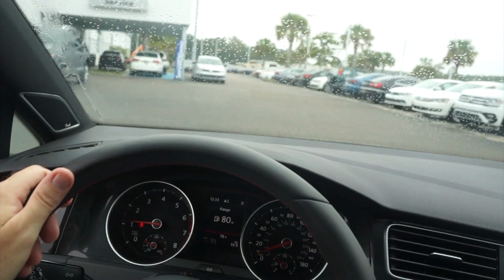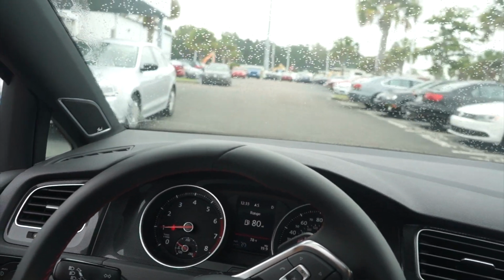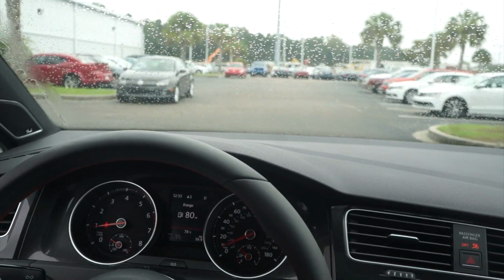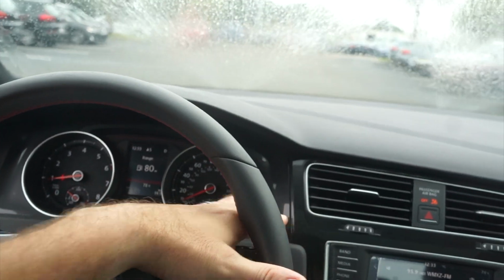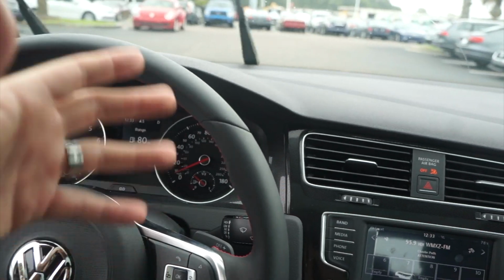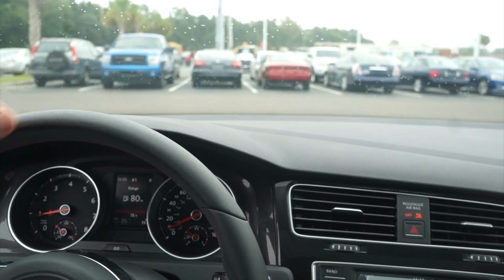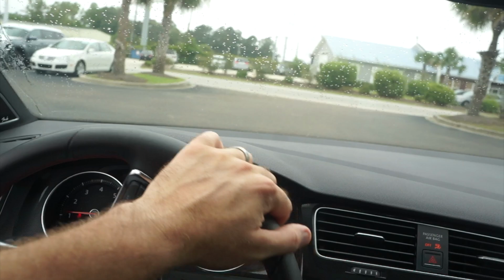You can always smell the window washer fluid inside of a Volkswagen. Has anyone ever noticed that, that drives a VW? You clean off your windows, like this right here, and you can smell the soap just coming inside, right? Well, if you're wondering how that happens, there are those vents up there outside, and that smell's coming right through there when it's on recirculate, and it's coming into the car, right?